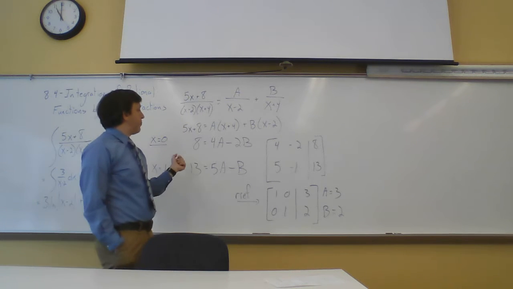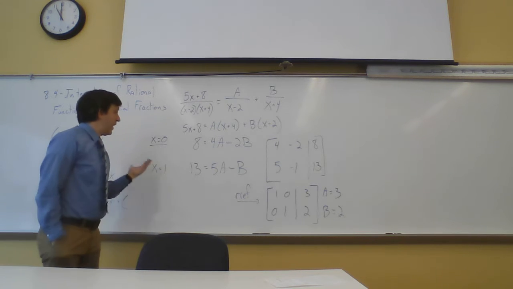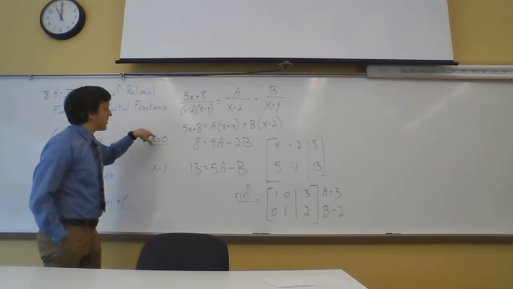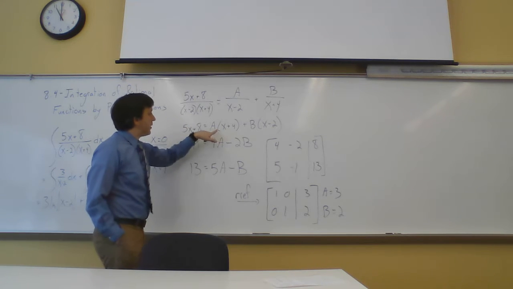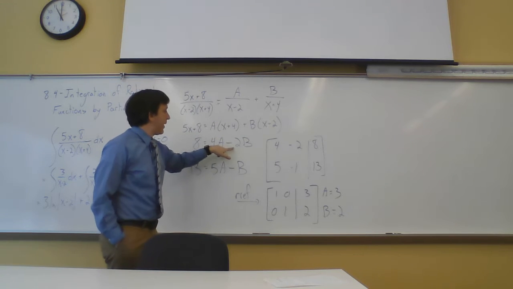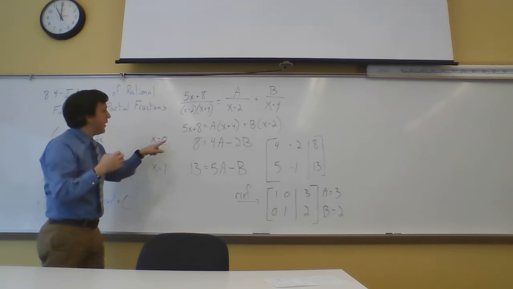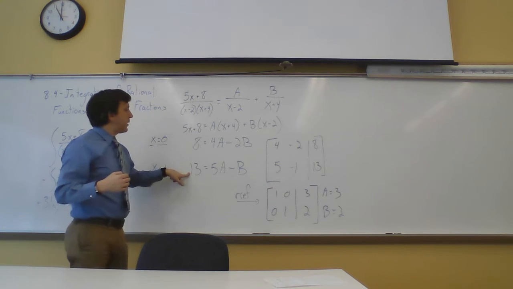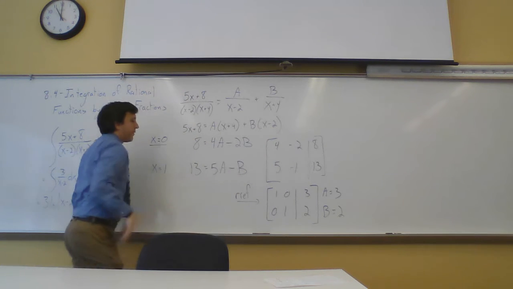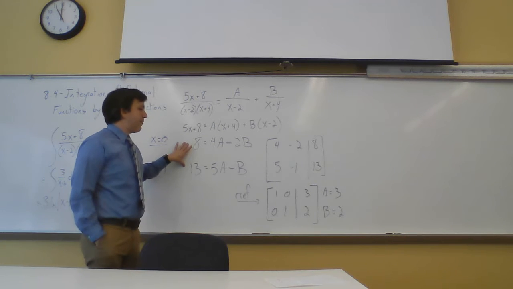We really want A and B, so what we can do is pick values for x, anything we want. So I picked 0 and 1. If you plug in 0, you just get 8, and then here you get 0 + 4 is 4, so we have 4A, 0 - 2 is -2, so -2B. There's one little equation. You plug in 1, 5 and 8 makes 13, 1 and 4 is 5, so we have 5A, 1 - 2 is -1, so we have A - B. So now we need to solve this little system of equations to find A and B.